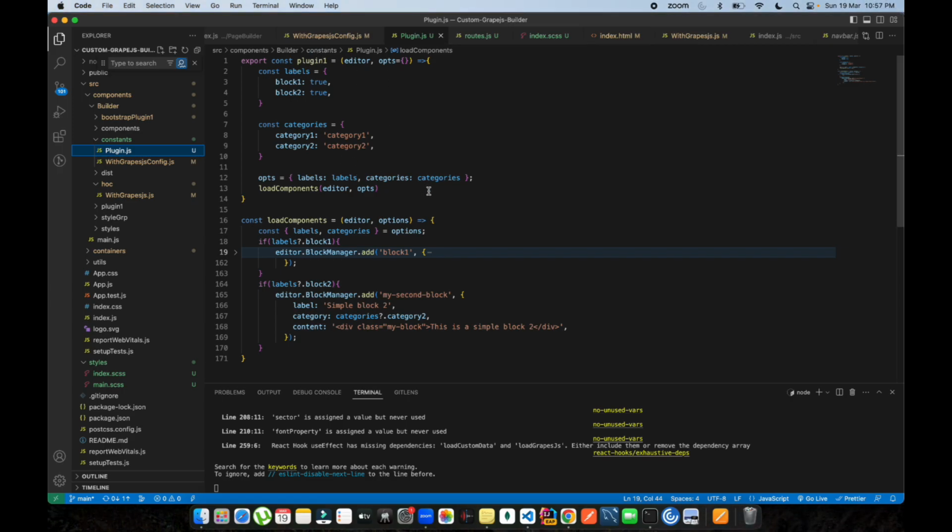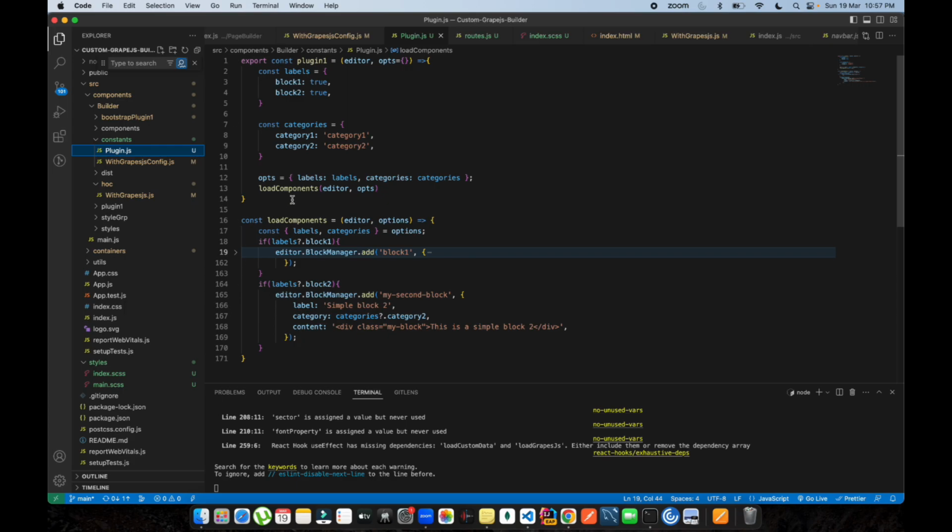Okay, so GrapesJS will automatically pick it up because you are binding those details with the editor instance. The editor is adding into your block manager, and it's going to be automatically added. GrapesJS will automatically read this script because everything is connected to the editor instance. So that's how it works. There's no big deal in writing the plugin, but this is exactly how you can write it.